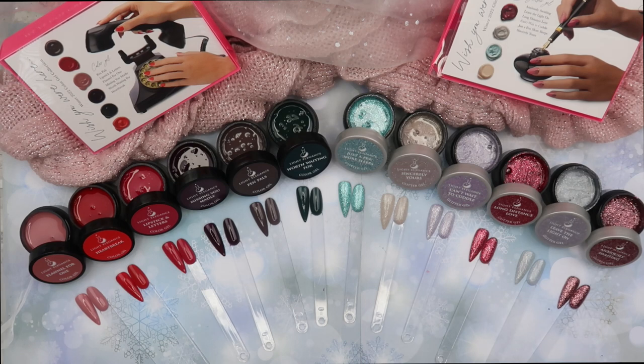The glitter gels are just wow. They're all pretty consistent with the size of glitters and density — there's a lot of glitter in each pot. That glitter-to-gel ratio is perfection. I prefer to work with finer glitters in a more dense glitter gel. Finer glitters are easier for glitter fades, and you can also add chunkier loose glitters on top. This type of glitter gel is really versatile.